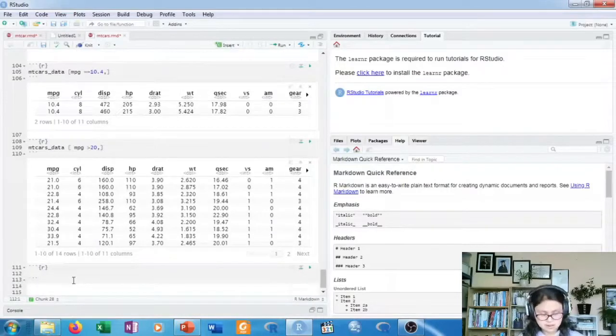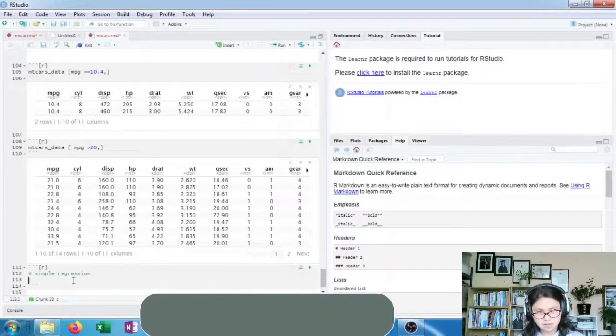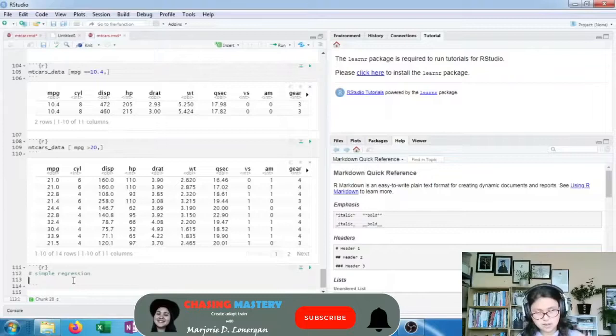Simple regression. So next we want our outcome. The outcome is the y-axis and the predictor is your x-axis.